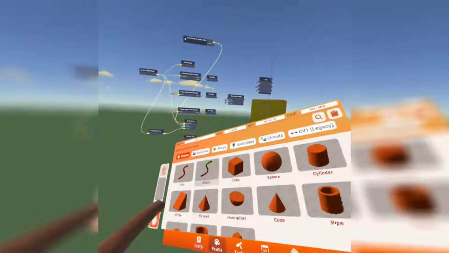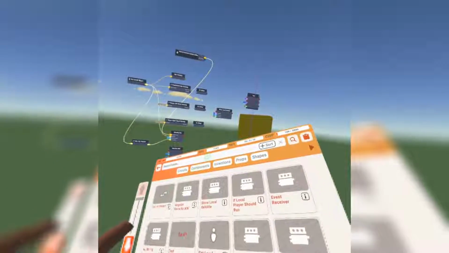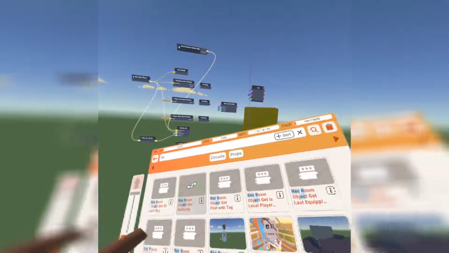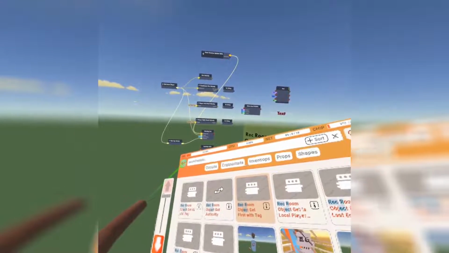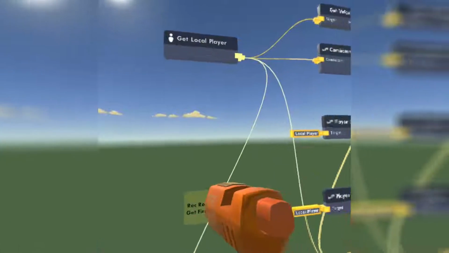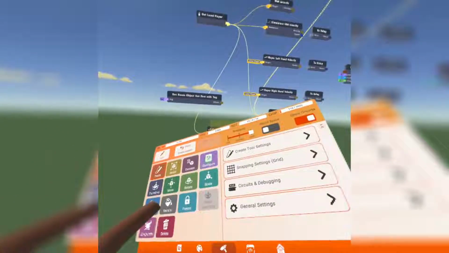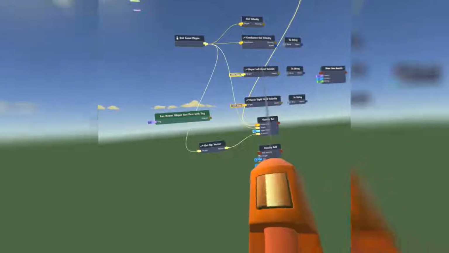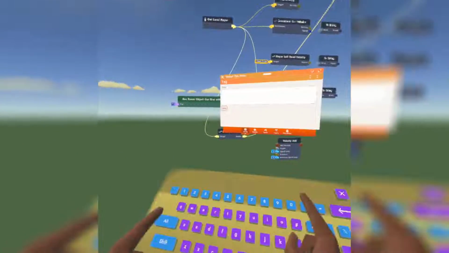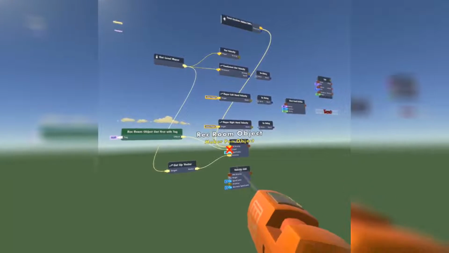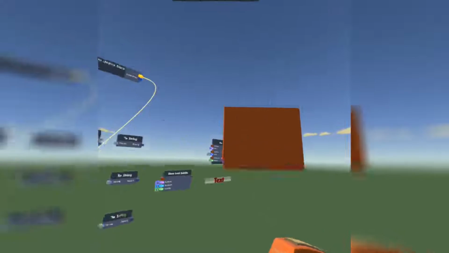Once you do that, we want to get the Rec Room Object get first by tag chip. All you need to do is type in rec and it should be the third one. We are going to put this over here. After we do that, we are going to put the tag of our object here, and now the object is going to start floating up.